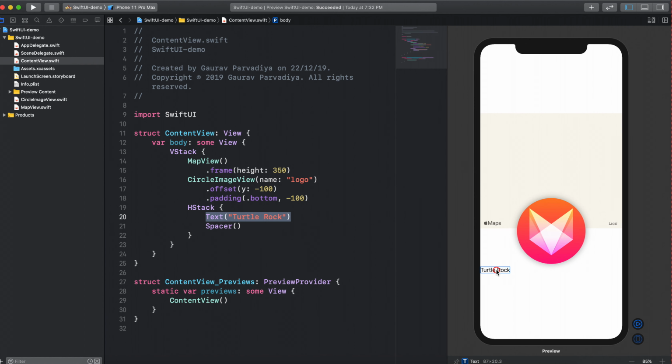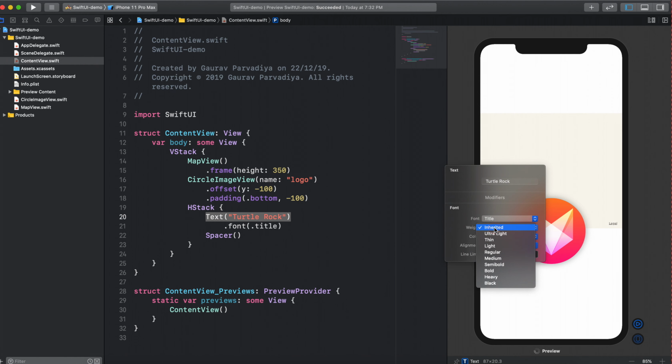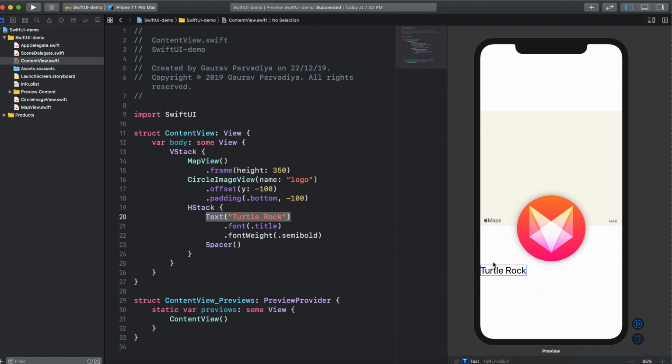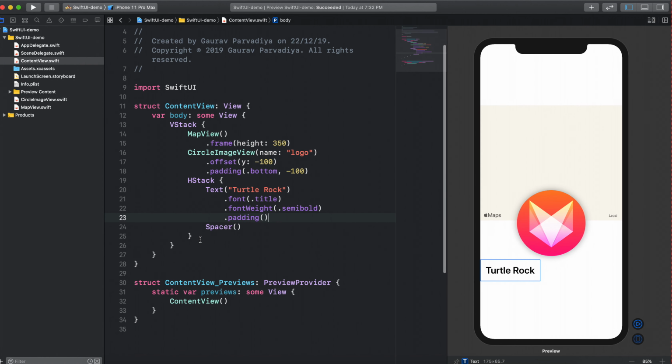Now let's fine-tune it a little bit using the UI inspector, so we can actually practice that particular part also together. And then, wait, let's use semi-bold. Yeah, perfect. And let's give it some padding. Perfect.